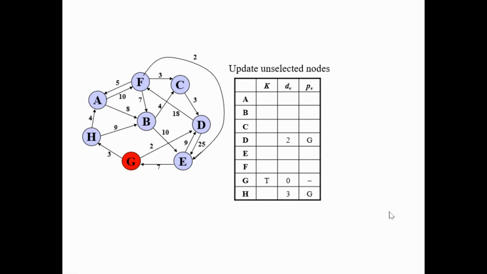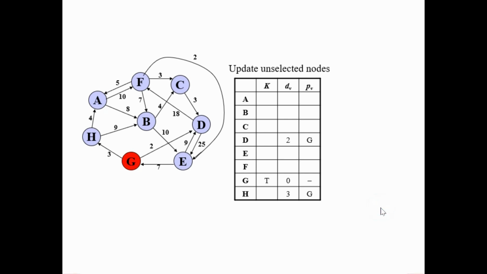Now next, how do we know which node we should visit next? That is quite simple. The value of the distance of the node will be the judge of which node to visit next. For example, in this case this node is already visited, so we don't look at this node. These 2 nodes are unvisited and updated. So we look at these two values. The smaller value will be visited. So in this case 2 is less than 3, so this node D will be visited next. I hope you get this idea.